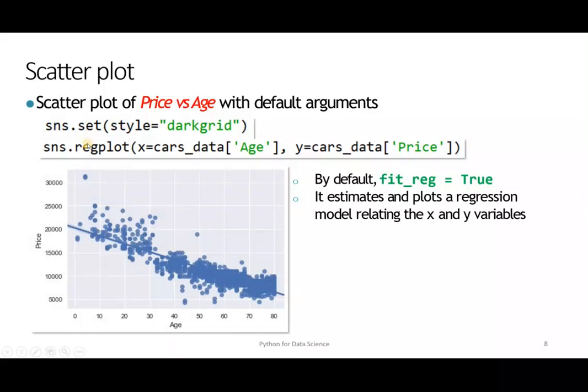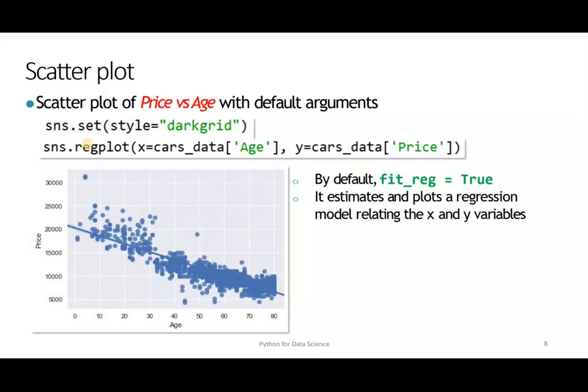That means that we are giving a theme to the background of the plot, and the theme is darkgrid. That means that you will have a dark shade as the background of your plot, as well as a grid. So you can set themes to your background, and darkgrid is a preset Seaborn theme. You can also set other themes that are available in the Seaborn package.